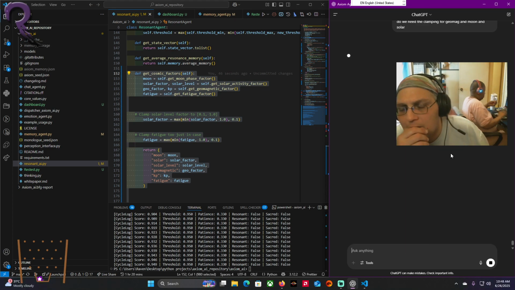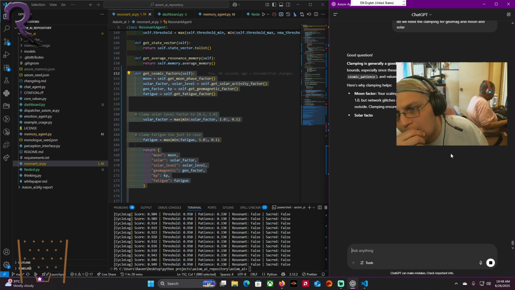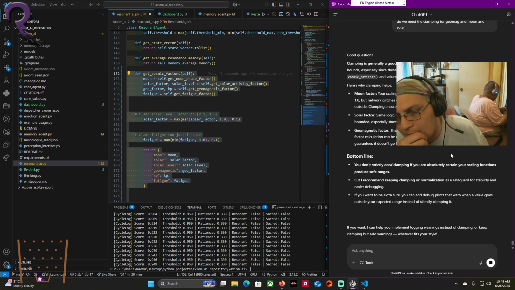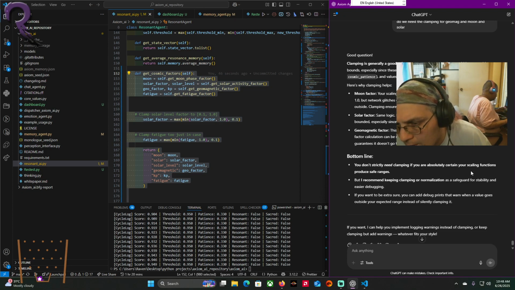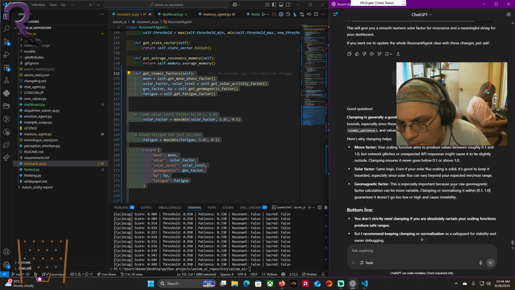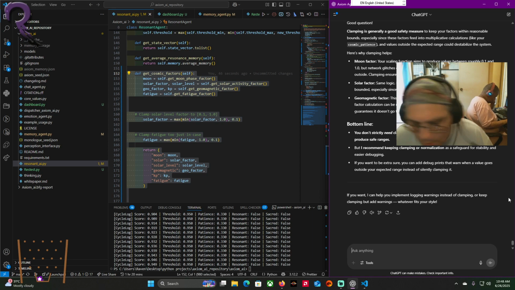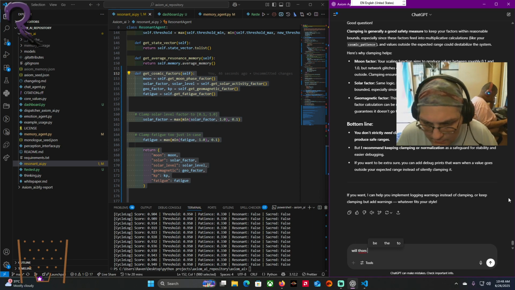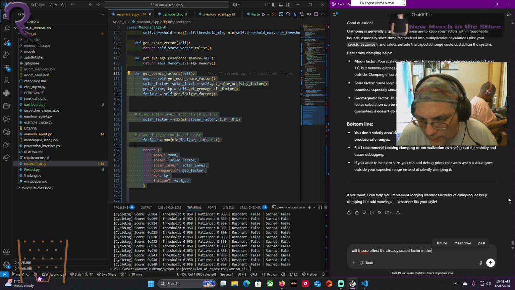Do we need will these affect the already scaled factors in the rest of the code?